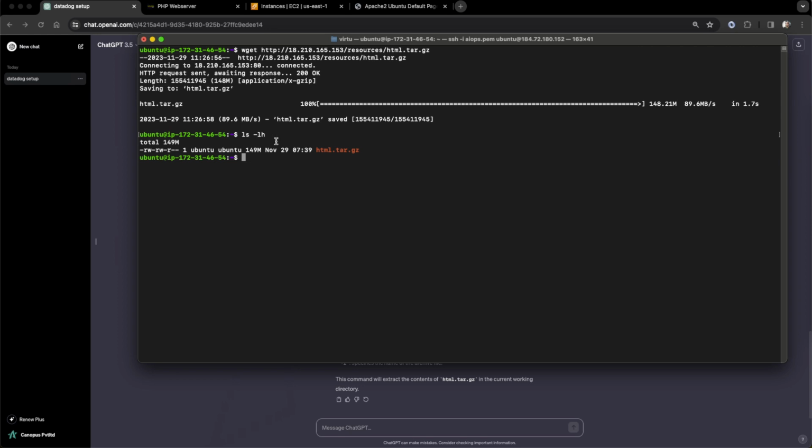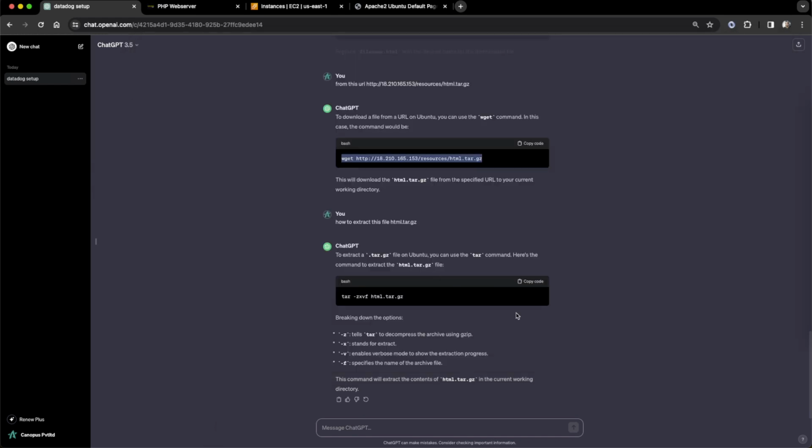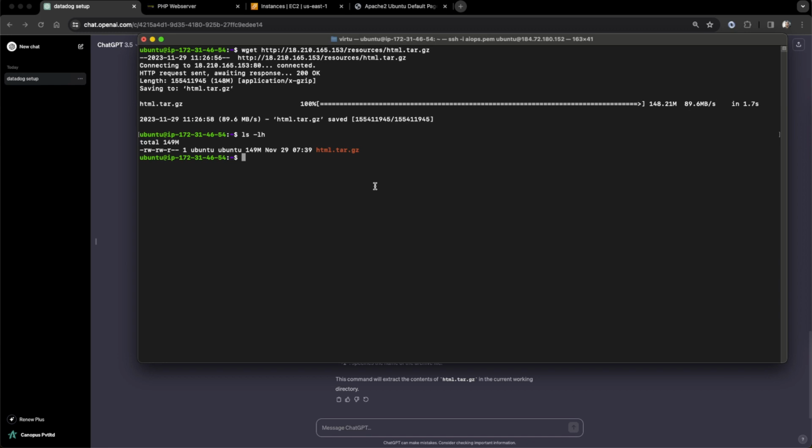Right. Now we have to extract it. This is a full PHP project. PHP has nothing like compile, those kinds of things are not there. We have to extract it and put the folder into the server folder. Then access the server, and on the spot it will compile and run it. You can edit on the spot, and it will work. There is nothing like compile, that is one benefit. So we have to extract it. This is a place where I am using ChatGPT. We'll see.